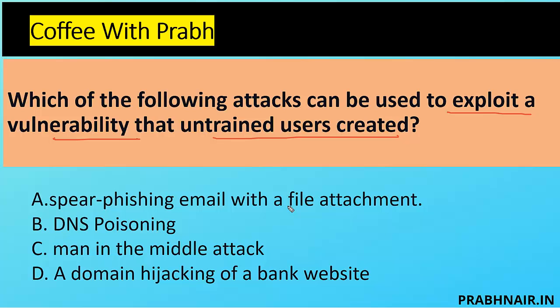Even if you train them, or you don't train them, or you install a hi-fi solution, they might receive some lucrative email, click on it, and bring the organization trouble. So A makes sense. DNS poisoning is a server-level attack, because the attacker poisons the DNS cache, changes the IP address, and by which reroutes the query. So B is definitely not an answer. Man in the middle is where we intercept the information, and domain hijacking is also done through DNS poisoning.